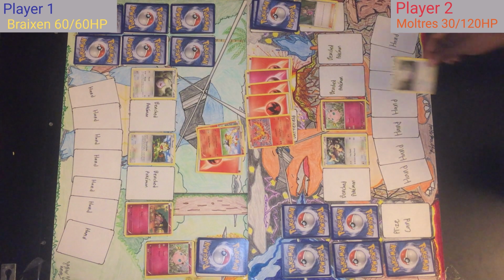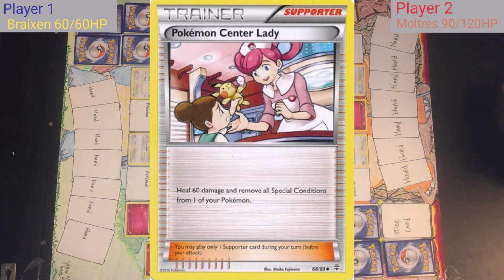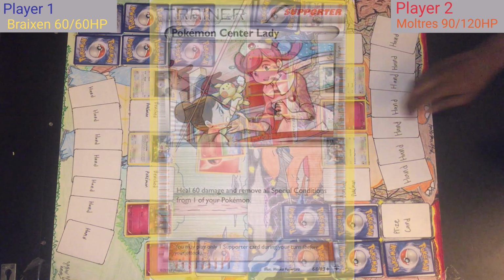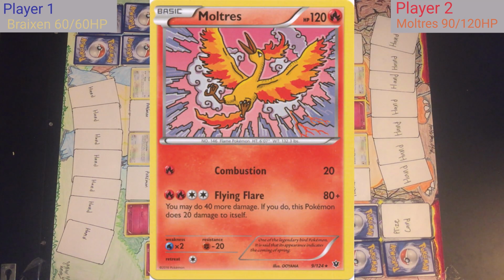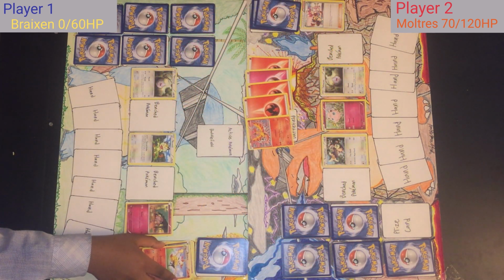Player 2 puts a Pokémon onto his bench. Player 2 plays a supporter card, healing his Pokémon for 60 damage. Player 2 then attacks using Flying Flare, doing the additional 40 damage. Player 1's Braixen faints. Player 2 isn't grabbing a prize card.